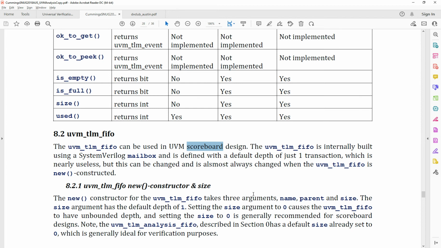But this can be changed and is almost always changed when the uvm_tlm_fifo is constructed.